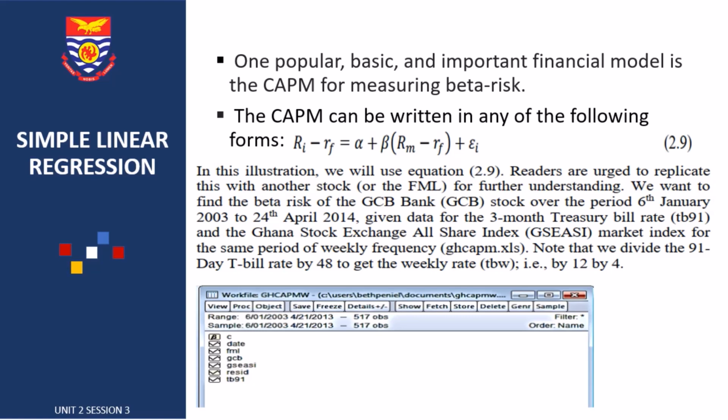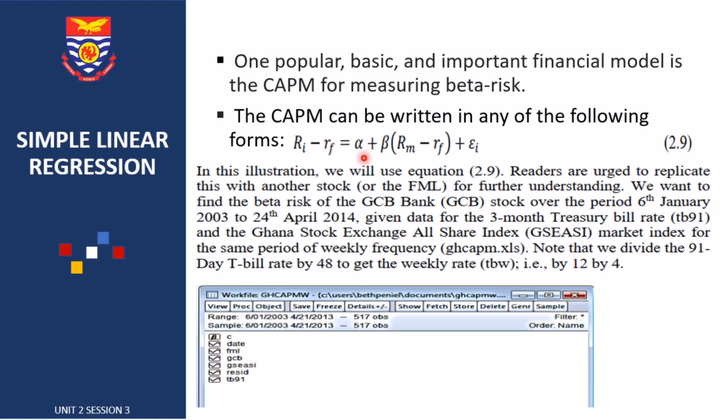So with the CAPM, we are simply estimating the beta coefficient, or the risk element, of a particular financial market. The CAPM is in the form Ri minus Rf equals alpha plus beta into bracket Rm minus Rf, where Ri minus Rf is simply the excess return. Excess return has to do with the return accrued to an investor who takes additional risk other than the normal risk, which is the investment in treasury bills or treasury bonds. Rf is the risk-free rate.